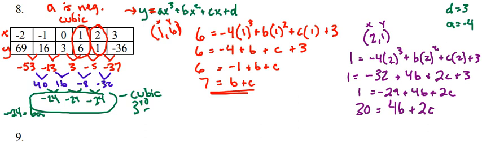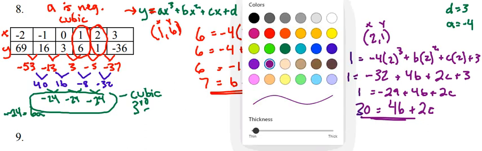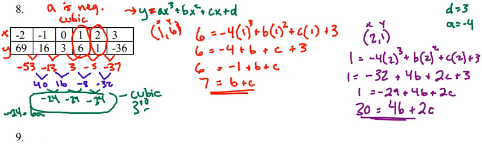So I have two equations here that have the same two unknowns. That is known as a system. And it's one that I can solve with elimination, with substitution, by graphing, by using matrices. There are so many ways to solve this. And I'm going to show you elimination here, and then on the next video we'll do number 9, and we'll use a matrix for that one. Okay, but you can use a matrix for this one too.